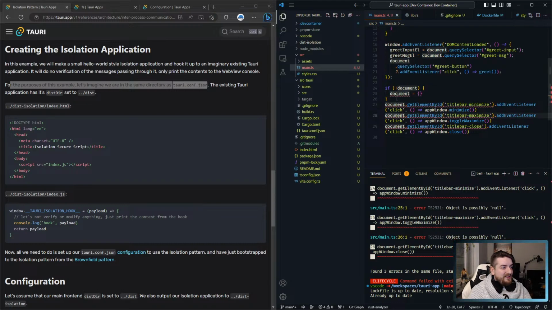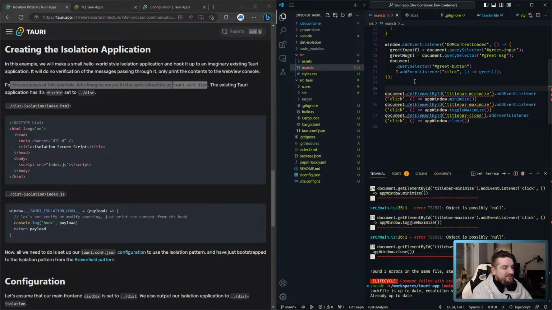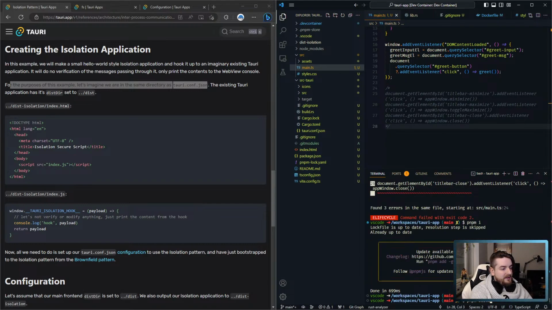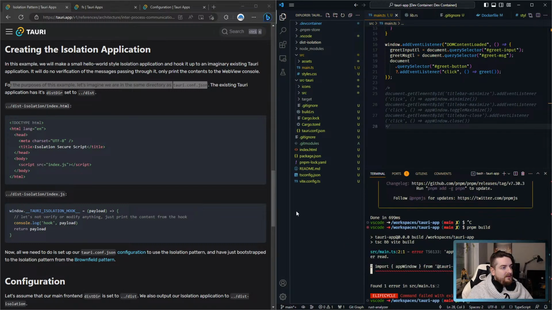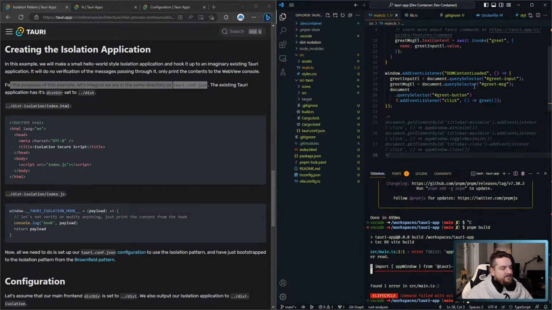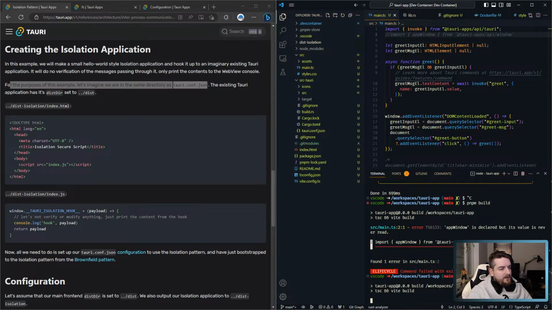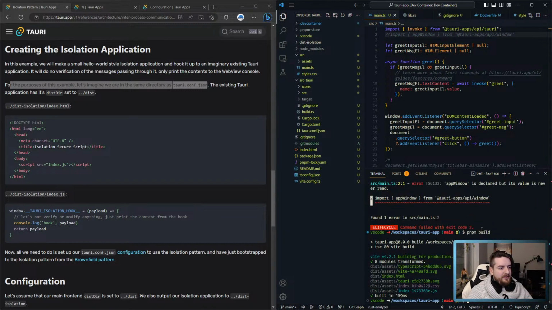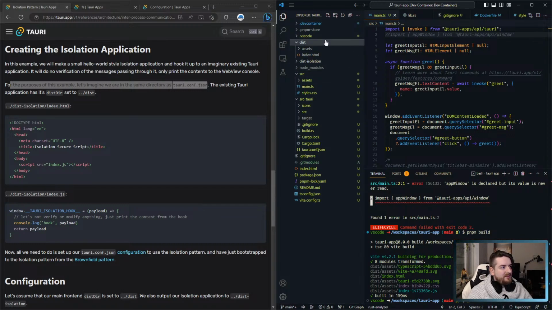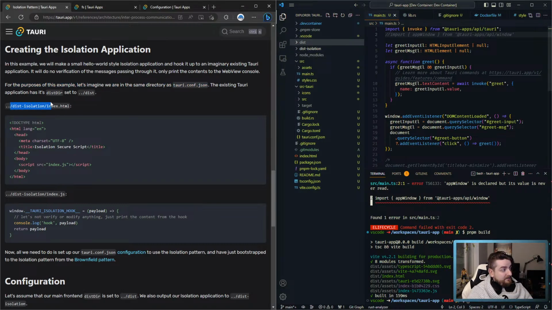I just wanted to get this to compile. I'm not going to go into that right now, so we'll just keep it like that. TypeScript can be a little bit annoying at times, but it is what I recommend you use. So now we built it, now we have dist, and now we have dist-isolation, just like they say.